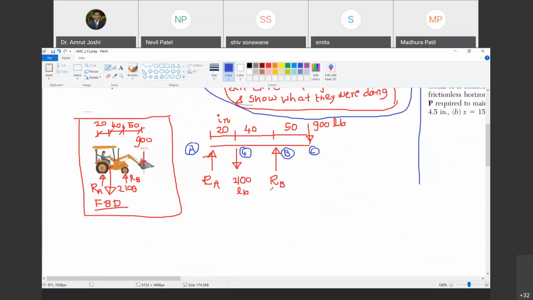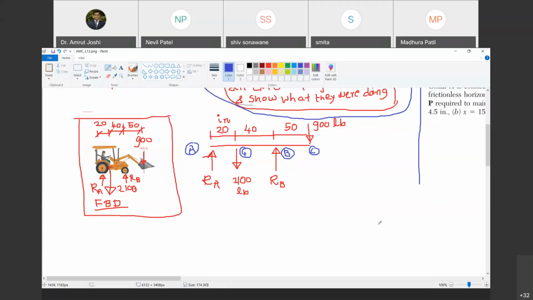Are you with me, Madhura? Yes, sir. So I can take point A, I can take point G, I can take point B, I can take point C, and I can take summation of moments of all the forces about z axis passing through any of these points on or off the body. You can consider a point at the other corner of the universe, and for the same problem you can apply equation summation of moments about z axis passing through that point equal to 0. You can do it mathematically. Yes.